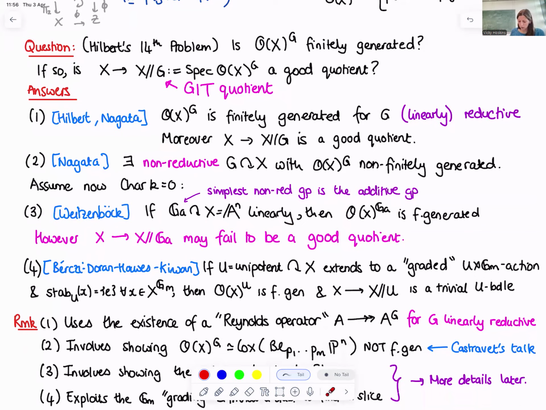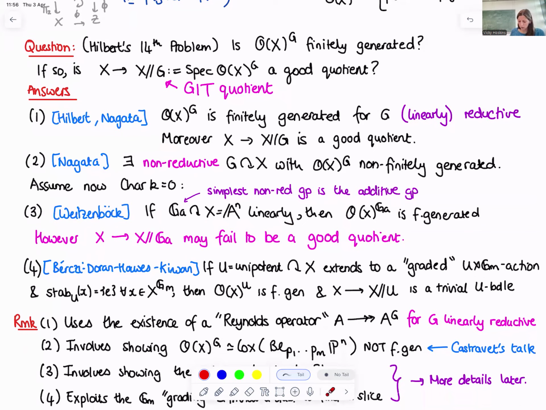And the second point, this result of Nagata, was discussed yesterday, I believe. It involves really showing that for this example, the ring of invariants can be identified with the Cox ring of a blow-up of some projective space at some number of points. And then essentially, you prove that this is not finitely generated by showing that there's a Weil group action, which gives you this non-finite generation. But I'm not really going to say too much about 1 or 2, but I do want to say a lot about 3 and 4. So this is going to come later.